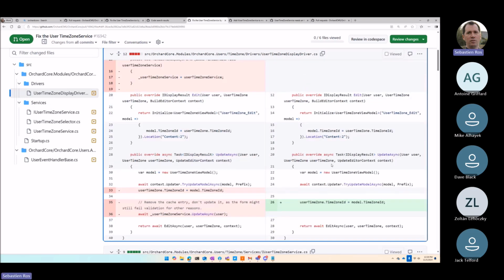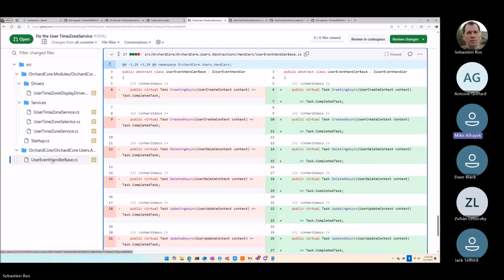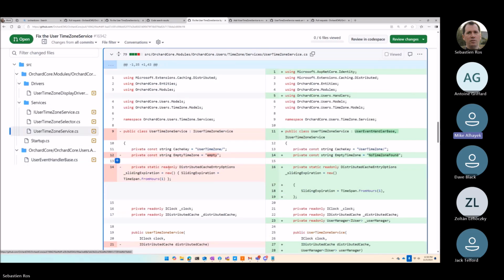So what is invoking this event handler? Say that again? What is invoking that handler? Look at the update user time zone service. It actually does two things now. Look at the user time zone service, not the base class. This is a pre-existing base class. Yeah, you see how I'm inheriting from that class now.